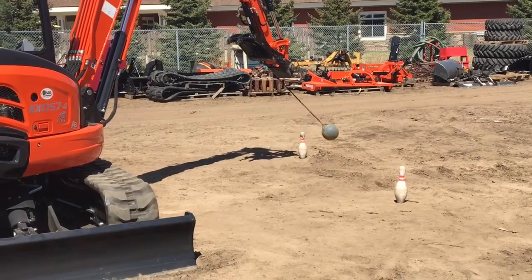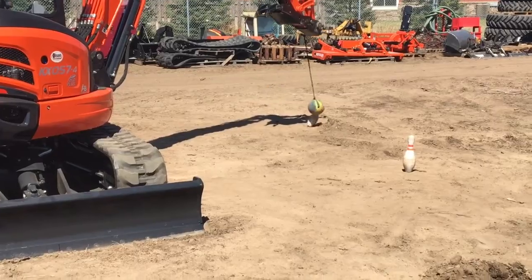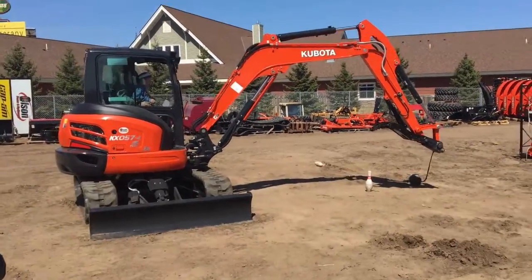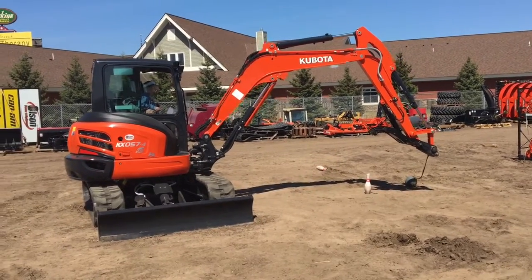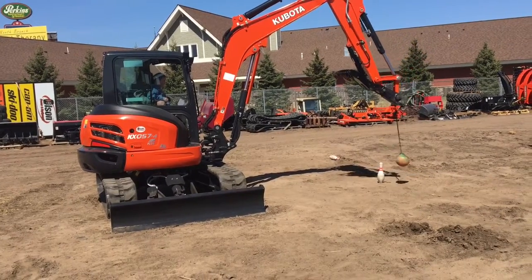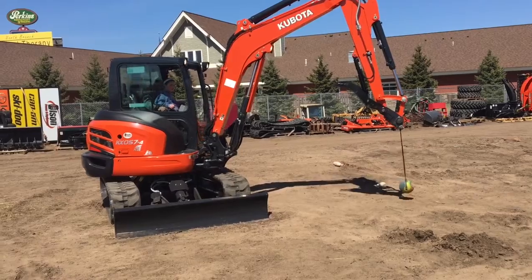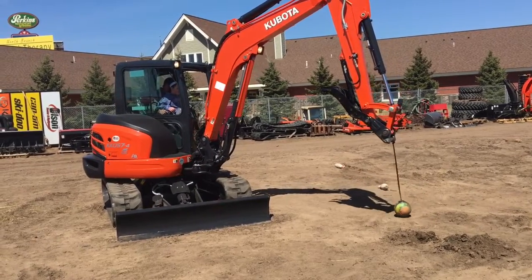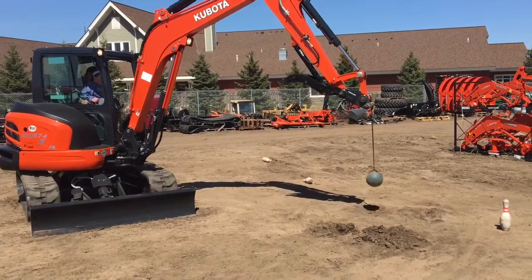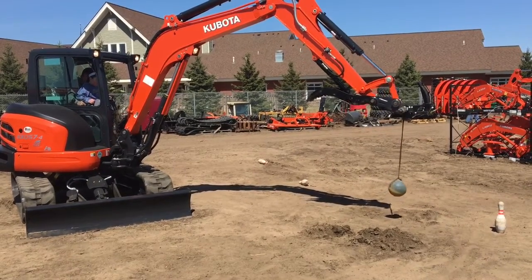She's just about done. She's got — right here she gets it. Then she's got two more bowling pins left to go. And then after this we did a little playing in the sandbox with a BX series with a bucket. Once they get down here to the front, you'll see she's got one more bowling pin further out, and then she will have to center the unit back to center, put the boom down, and then the time would stop.